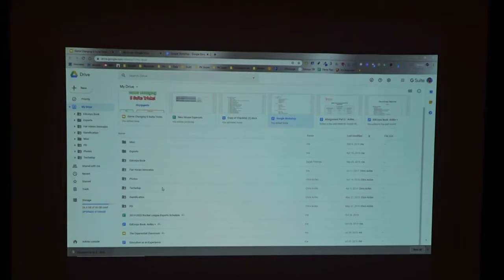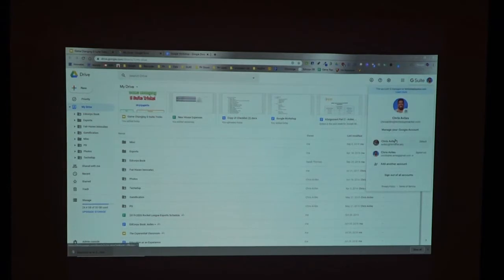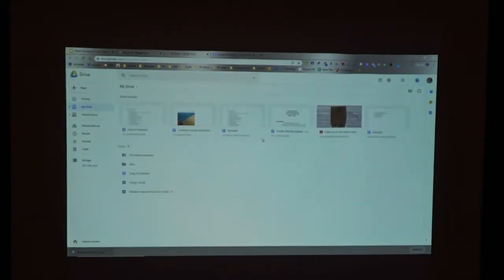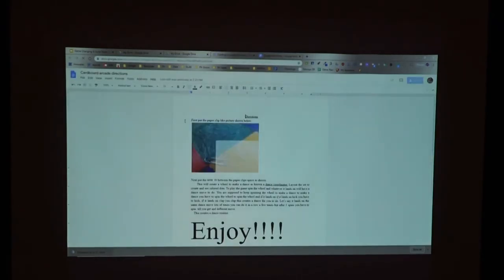So another one that I would love to show you, and let me switch over to my teacher account, is similar to what we talked about earlier, and that is history. Right? When we browse the web, we develop a browser history. Kids can't get rid of the browser history. That's why Control-Shift-T works. That's why Control-H works. There's also something called version history. When I create a Google product, every time I do something to that Google product, it saves over top of itself. It never deletes itself. It just creates layers on top of itself.